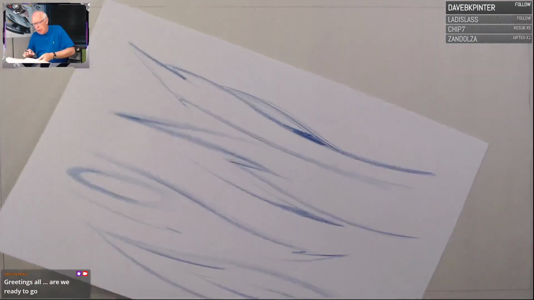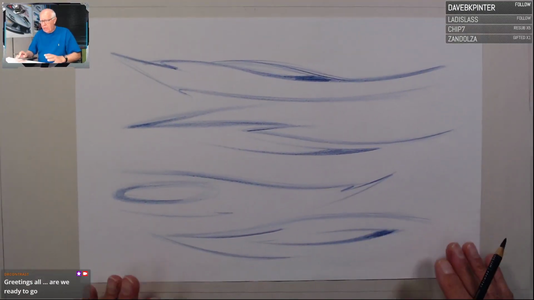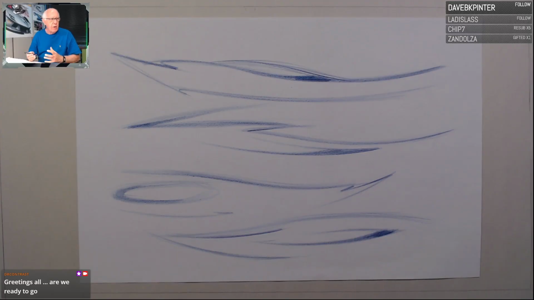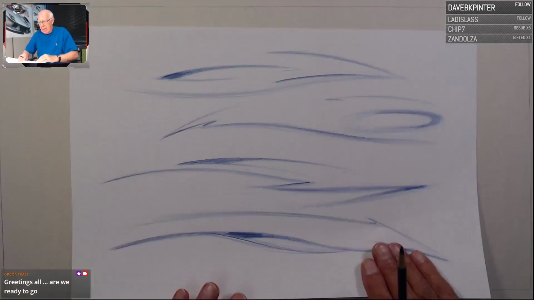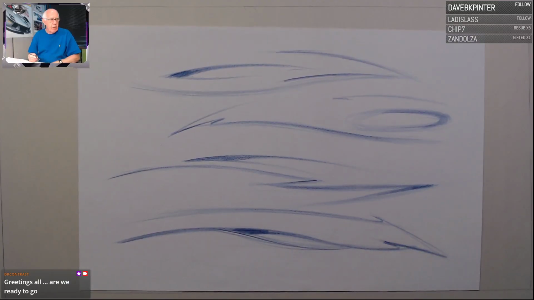For example, if you do turn it upside down, all of a sudden you get a whole different set of lexicons to work with. So it's a very fluid approach to problem solving, but at the same time opens up a lot of opportunity for doing some very unique and new things to develop and so forth. So let's take a look at these guys and see what happens if we take this and go another route here.